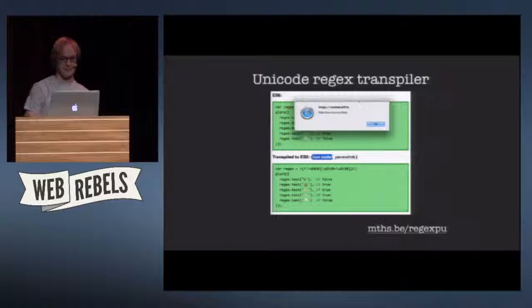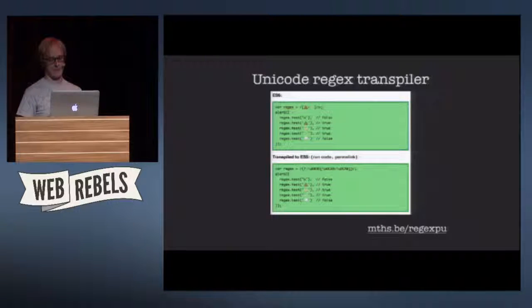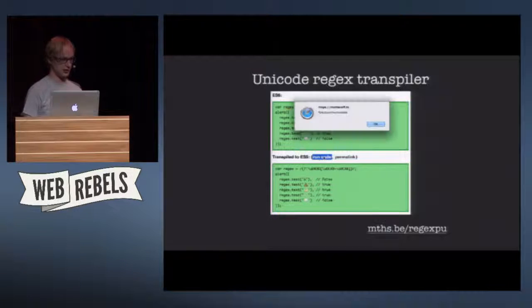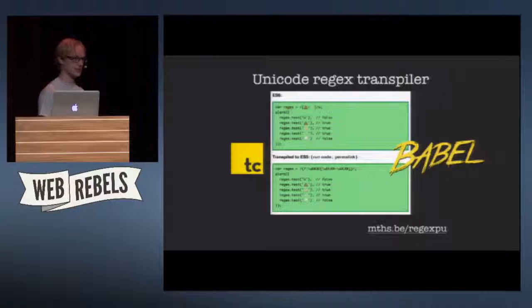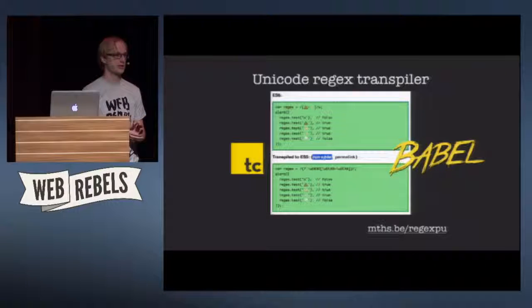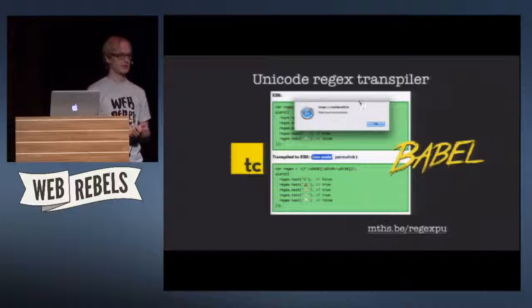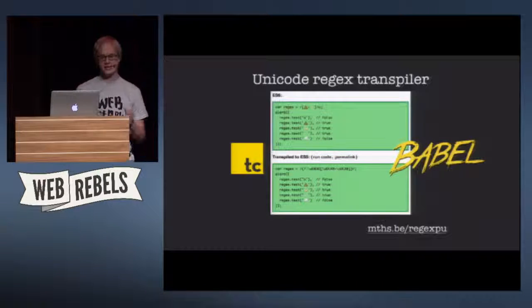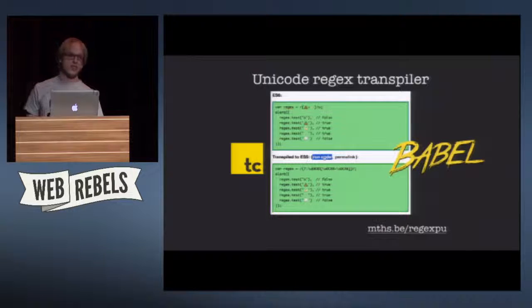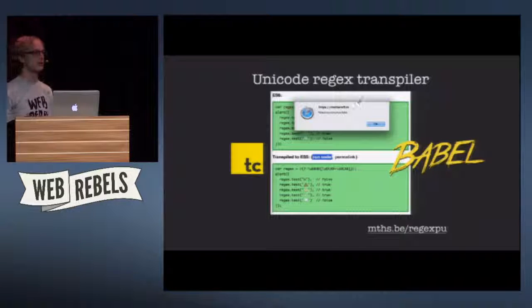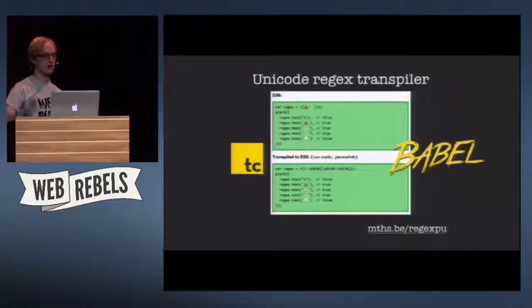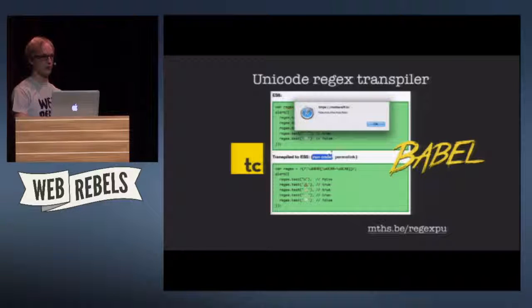Now, if you're already using ES6 in your projects, you're probably using a transpiler like Traceur or Babel. And in that case, there's some good news, because both these transpilers already use RegExpu internally to rewrite regular expressions that make use of the U flag. And this means that you can already start using this today. You can write your regular expressions with the U flag, stop worrying about all these Unicode issues, and just have the transpiler deal with it for you.